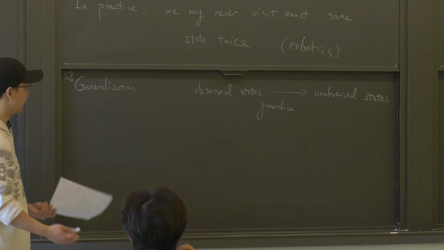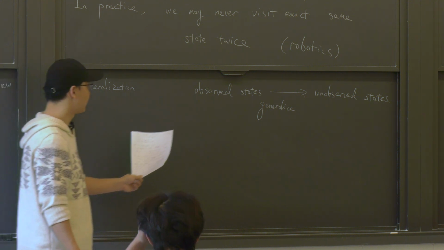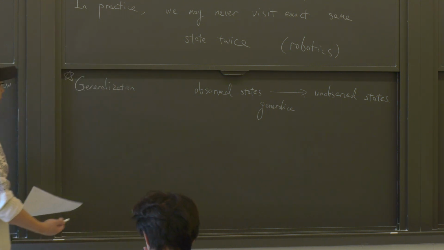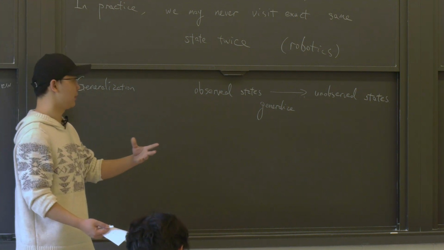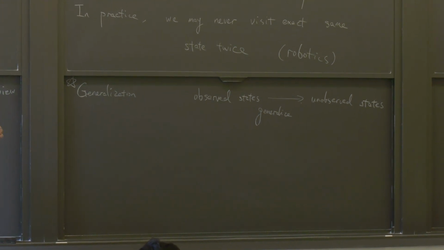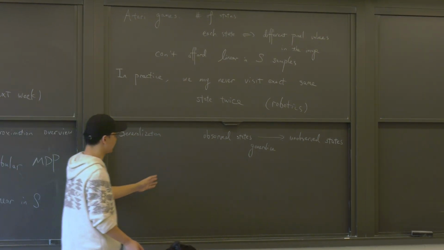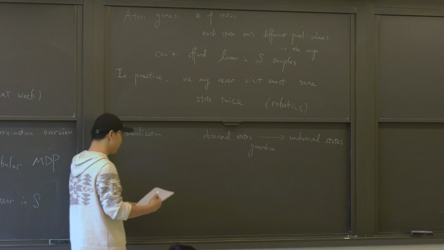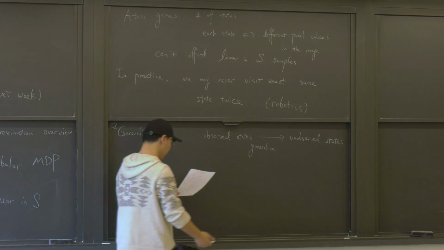And of course, there's no free lunch. In terms of the way we can generalize from observed states to unobserved states, basically we need to encode some similarity measure between those states. Only if we assume, with some prior knowledge, that states are similar in some specific way. For example, in playing Atari games, if one or two pixels change by small values, those images should be very similar. In that kind of scenario, we can encode some of our prior knowledge so that we can talk about which states are similar, and we can do this generalization.